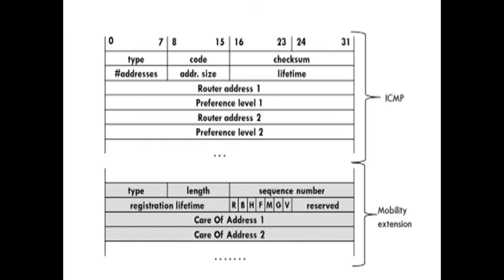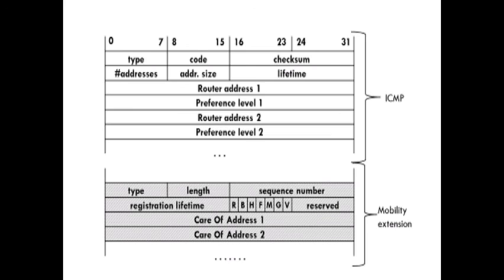Tunneling is when a packet is moved from one place to another by encapsulating. Then that encapsulated packet is tunneled from one place to another. Okay. So from source to destination, if a packet is moving, then that is called tunneling. After going to the destination, if the packet comes back from the destination to the source, then that is reverse tunneling. Okay. This is about agent advertisement.